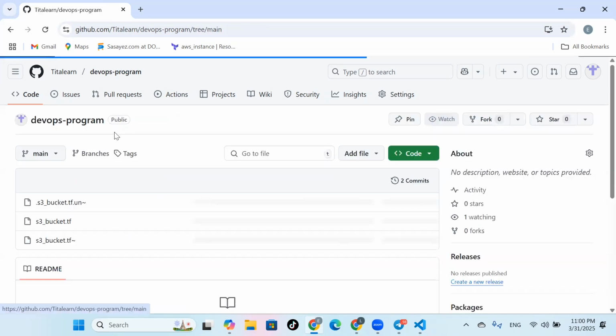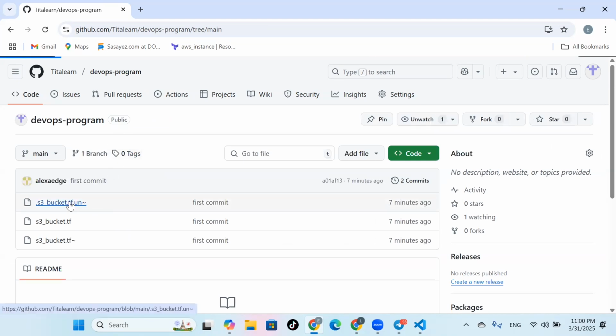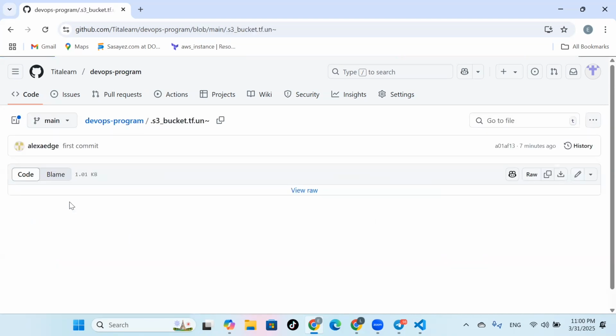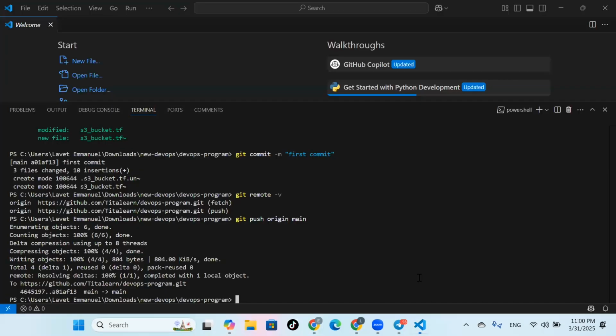We have all the scripts. So you can see that. So that is it, you have been able to push with GitHub.